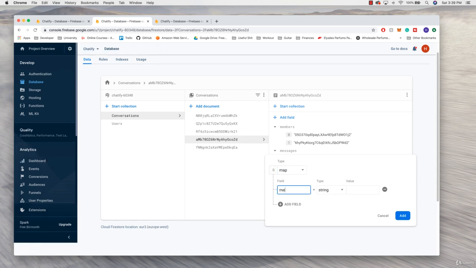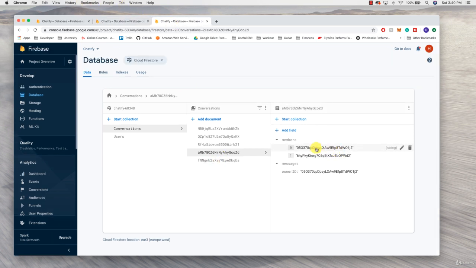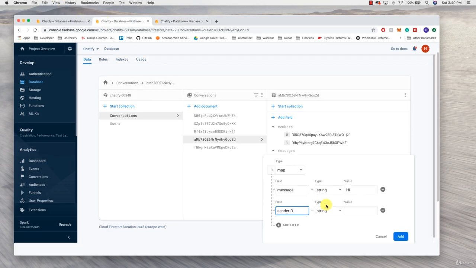Each message has the message field, which is the actual message, so I'll say hi. Then it has the sender ID for who sent the message, so I'll go back to our chat and copy this user ID as our sender ID. Then we'll also have the type of the message being sent.